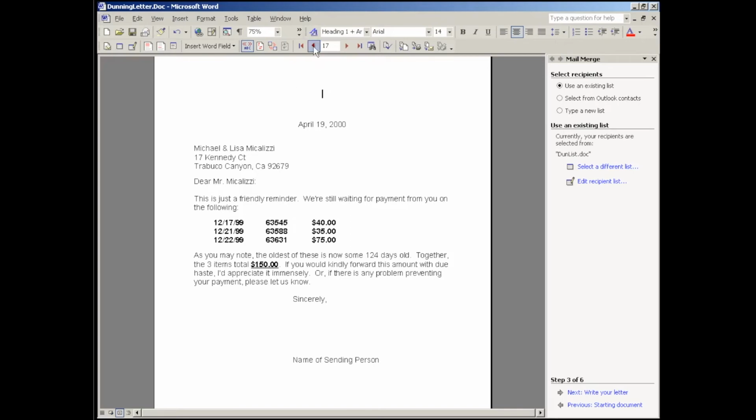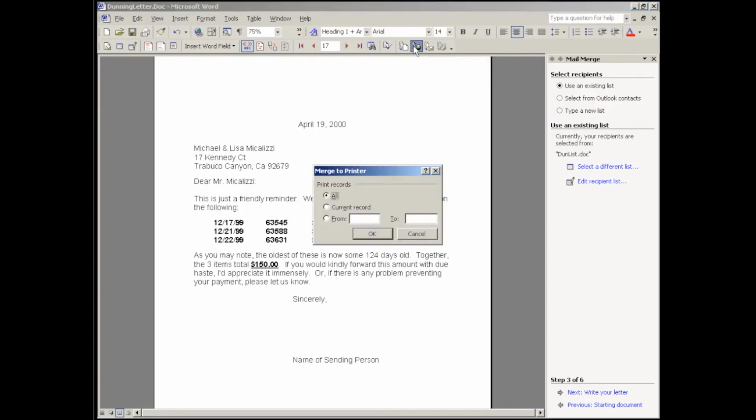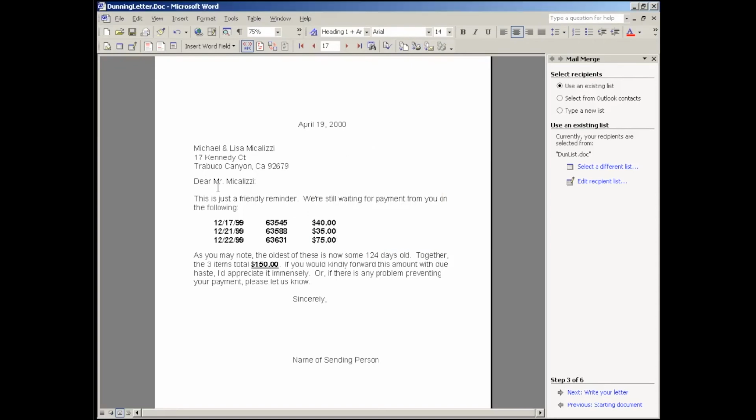There's several ways you could do this. If you want to just print one of the letters, you could just bring it up by making that the active record number and click on this ABC so it fills in everything. But more typically, you're probably going to have 10, 20, 30, 40 of these. And what you want to do is come over here to the Merge to Printer button. You click on that, and it will print out the entire series of letters for you with all the text appropriately filled in. And it's just that easy. It's that easy to create your set of billing reminders, dunning letters, statements, whatever you want to call them.